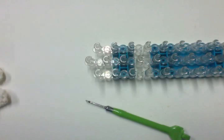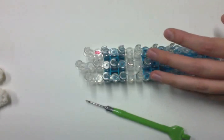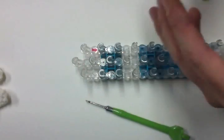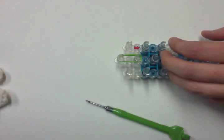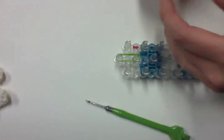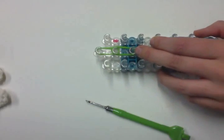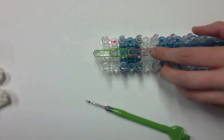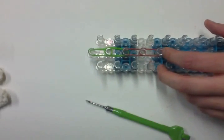Alright, so now we're going to be doing the head. Okay? So I'm going to take 3 greens, okay, and 3 greens again. I'm going to take 2 caramel brown here and here. And I'm going to take 2 greens at a time again.